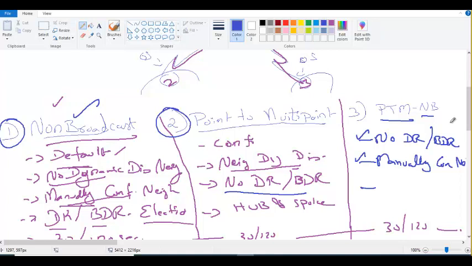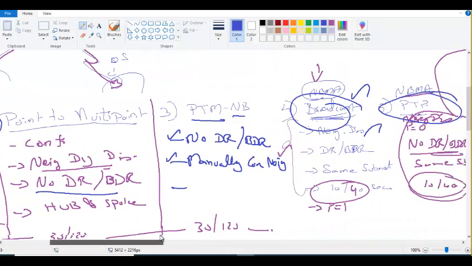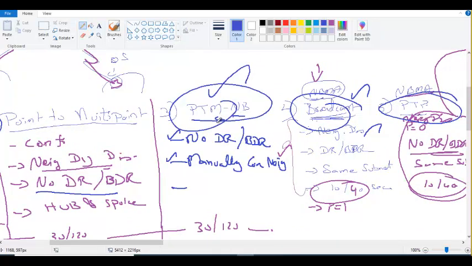No, no, no. Even if you have an Ethernet wire, where there will be a DR BDR election, where there will be dynamic discovery of neighbor, which you don't like. You don't like the dynamic discovery of neighbor. You don't like the DR BDR. Then what you can do is you can go and enable point to multipoint non-broadcast on the Ethernet wire.